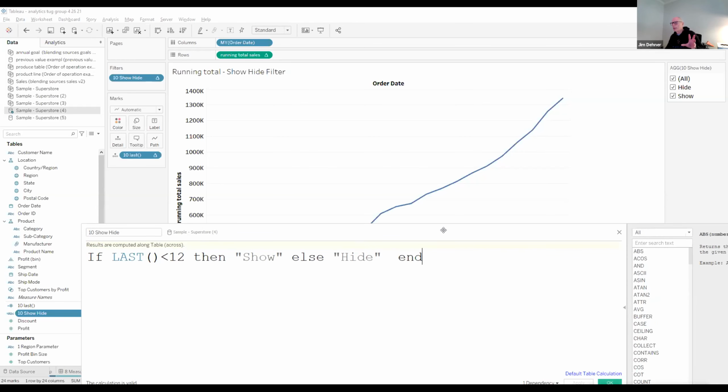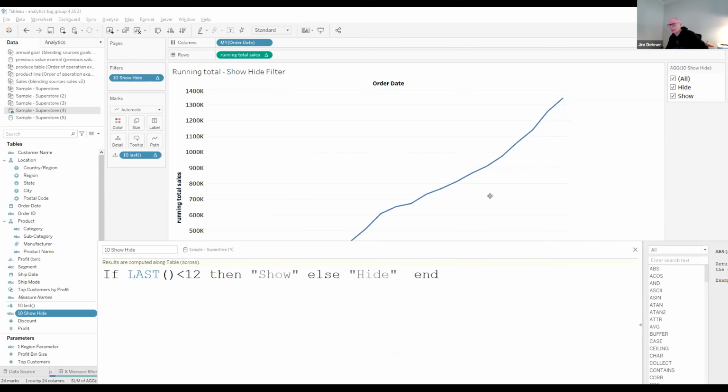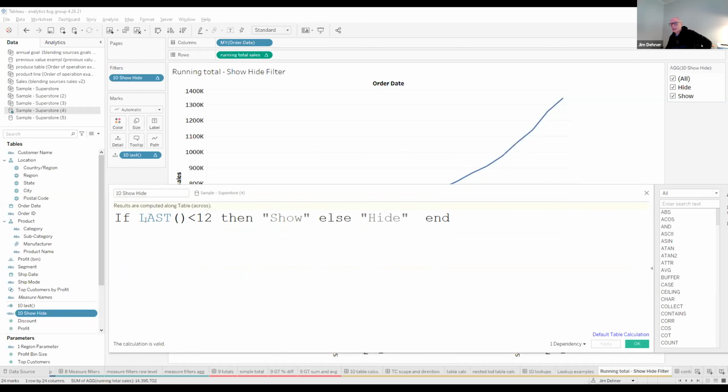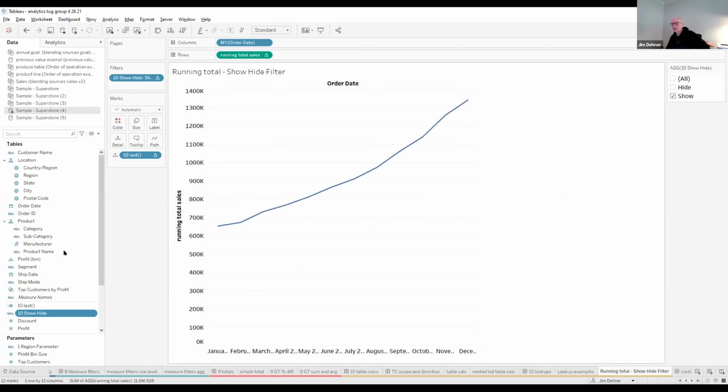If I just put a filter on here, what's going to happen is that the data will filter, but the calculation will restart where I applied the dimension filter. Now this calculation just says, hey, look, if you're one of the last 12 values, then show, else hide. You can do this more simply by just looking at the last 12 values. I like to write it out so that 6 months from now, when I look back and I'm trying to think, what was I doing? I realize, yeah, I wanted to just show certain types of data. So if I just look at show, I'm going to get the last 12 values on that data set.